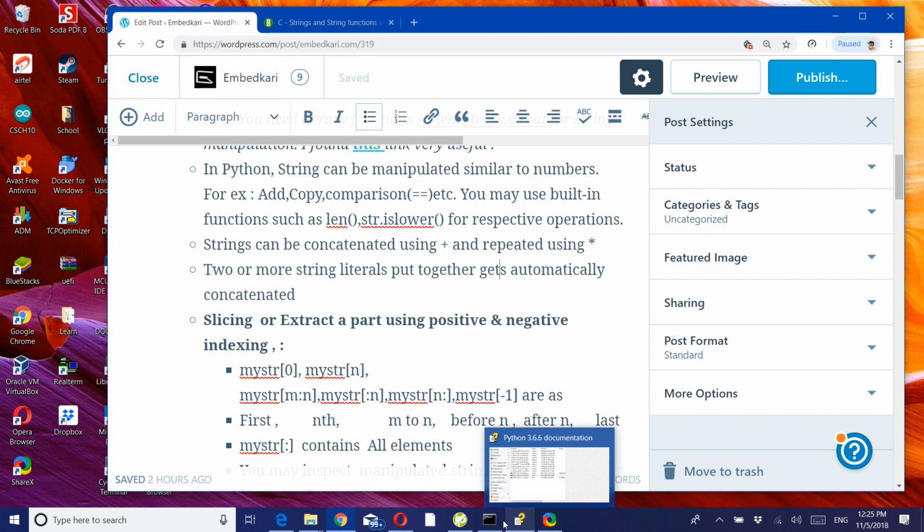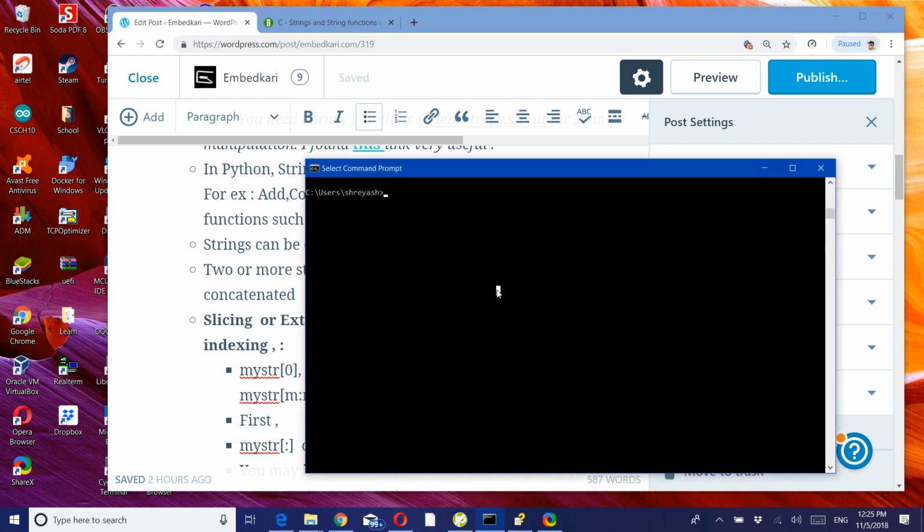Let's see this in Python. If I start Python here, I can simply create a string s1. Suppose I write s1 is equal to test 1, and s2 is equal to test 2.